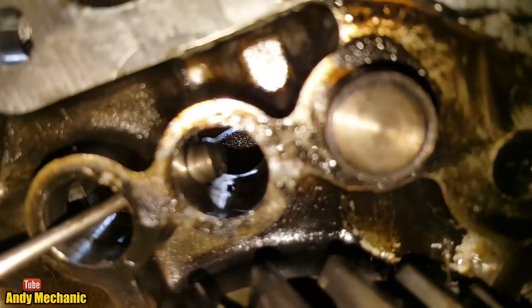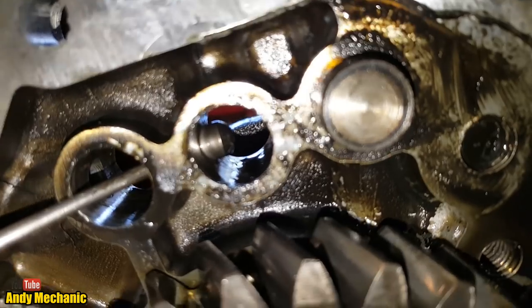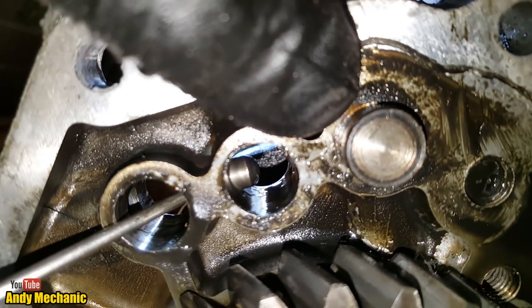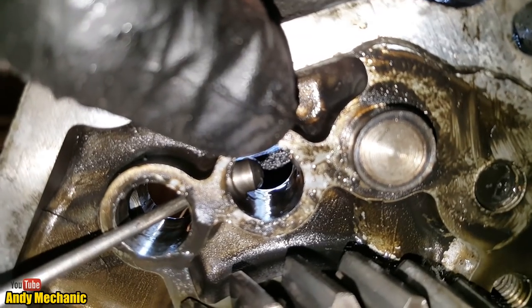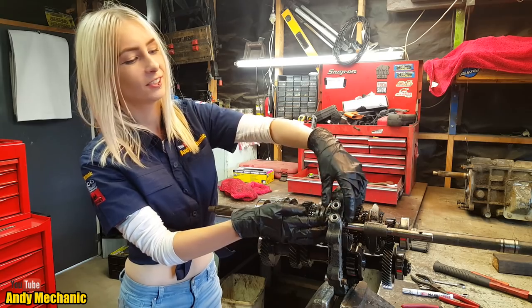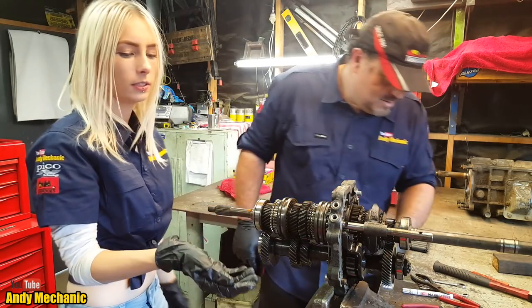All right, so you can see in there, look, that is the interlock. It will fall out very shortly and end up on the floor. And there's another one just between these two shafts as well. So you must remember to put those back in again. Very important. I let go and it popped out. Oh, you're joking. Straight away. As soon as the camera was turned off, it falls out. Ah, my finger was stuck. You got it?